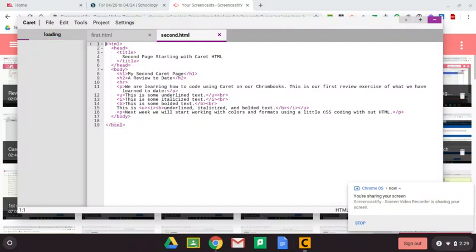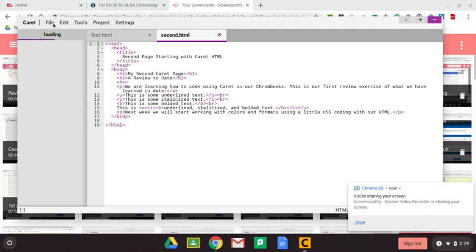So when you want to make a style, you have to make a style sheet. We also did this in Dreamweaver, so this should be pretty familiar to you. So we make HTML documents, but how do they get their colors and their formats? They get their colors and their formats through an external style sheet. So we have to make a new document called a style sheet.